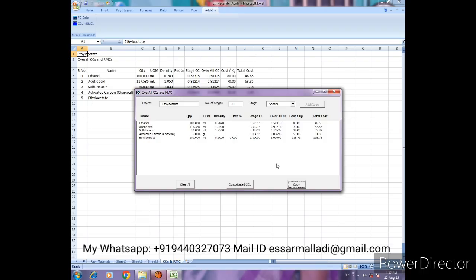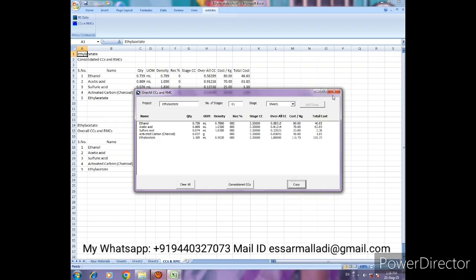Now we can prepare the consolidated CCs also by clicking this consolidated CCs, which are another format of CCs and RMCs. It doesn't contain the stage CCs, only overall CCs and RMCs will be prepared.